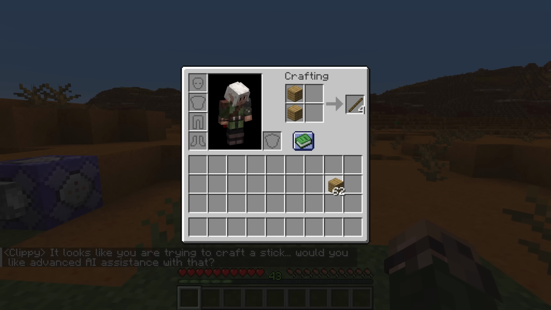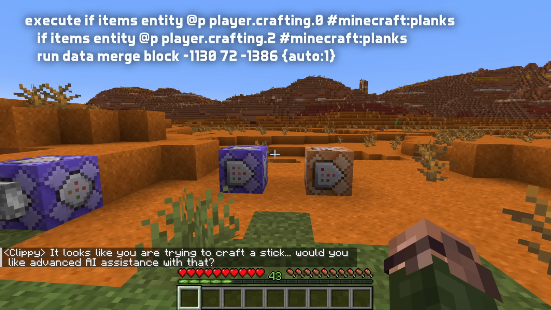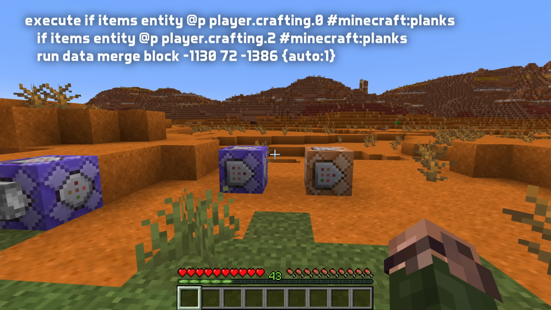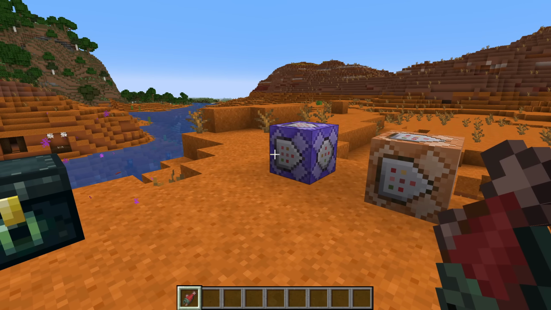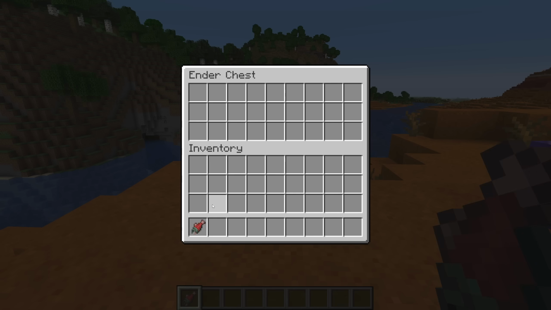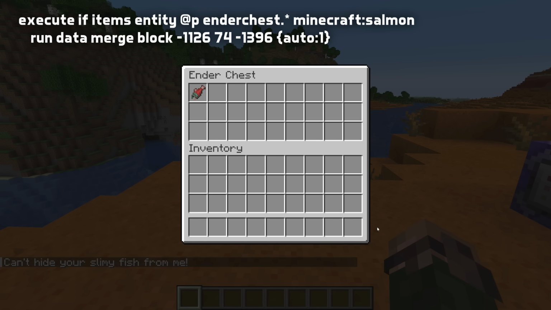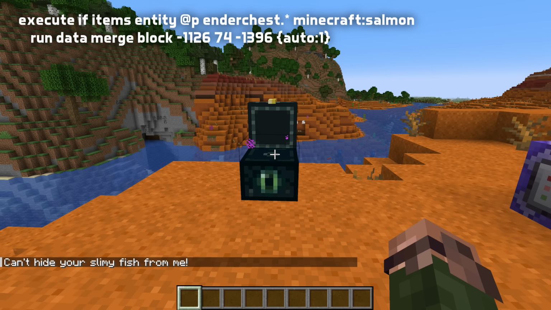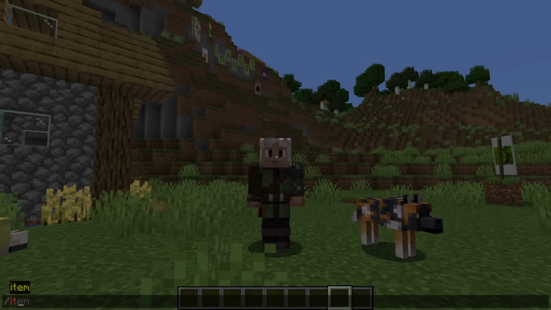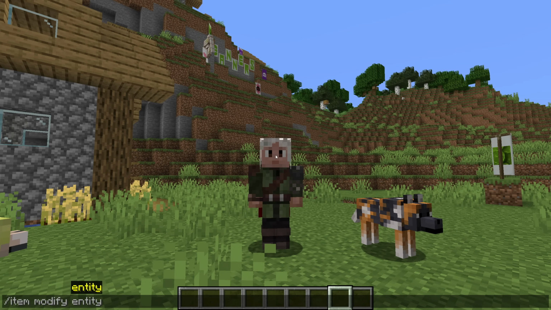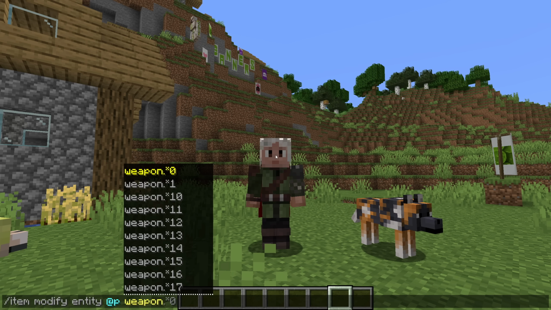There's a new command that uses these ranges as well. Execute if or unless items. This can be used to check for items in either entity or block inventories. The slots used in this command also support new slot ranges. For slots that have subfields like container.a number, you can use container.asterisk to check all those slots. When using a slot range like this, the check succeeds if any of the slots match the given item predicate. The item predicate here is the same format as the one used in the clear command. One known problem here is that the weapon slots are wrong in this snapshot.